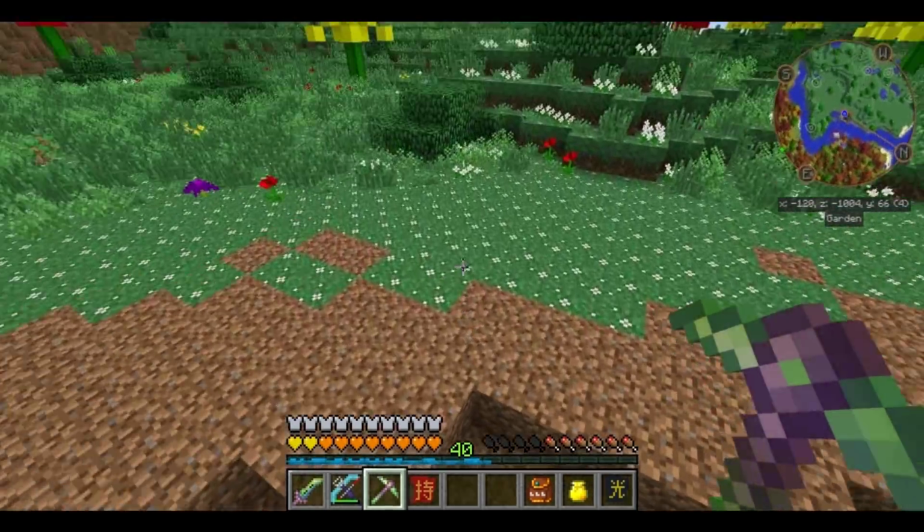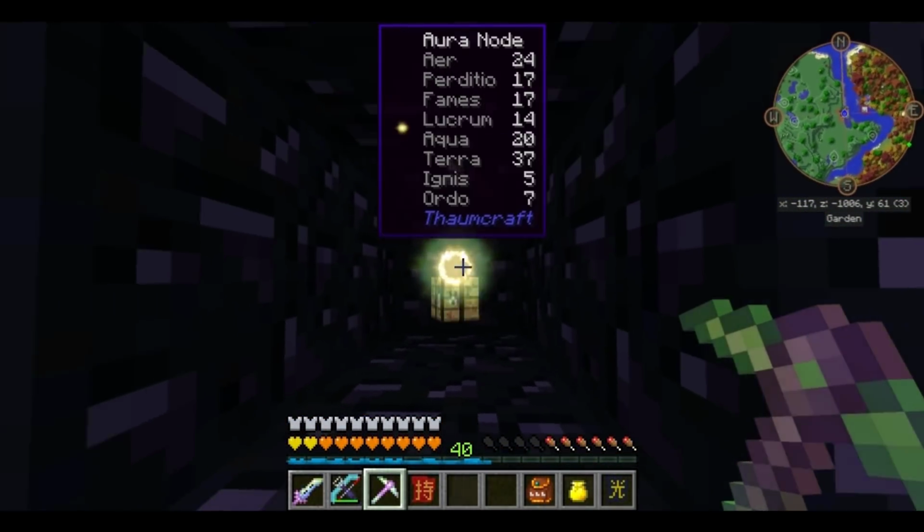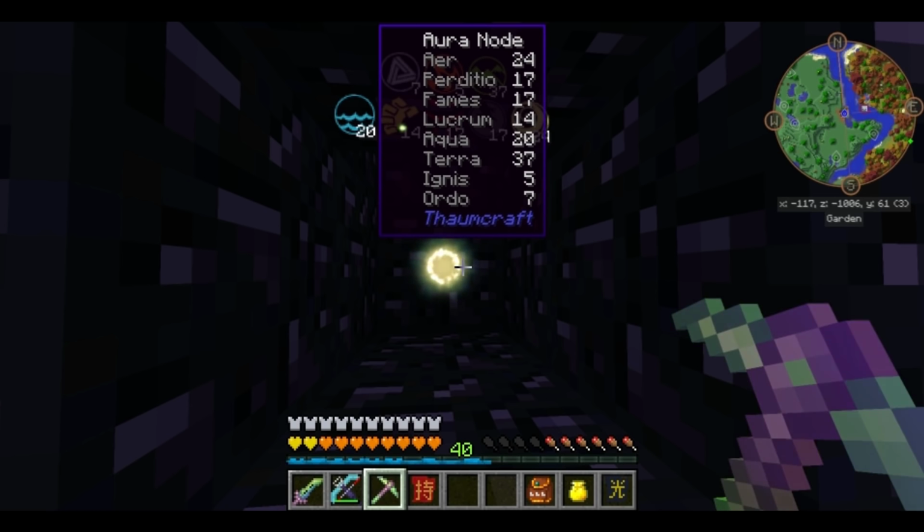I'm going to go grab some more obsidian and finish this platform out. But the bottom line is now we can actually watch this. And we can see that it is going to grow. Air is at 24, Perditio 17, Fames 17, Aqua 20, and Terra 37. Ignis is at 6, so Ignis is the low one on the totem pole. But if we watch, this will grow over time. Oh, see, air just went up. And actually, so did Ignis. So basically, we're going to feed this thing continuously until it has an extremely large amount of stuff.